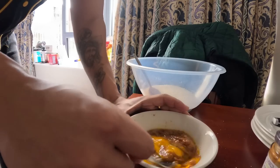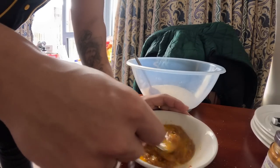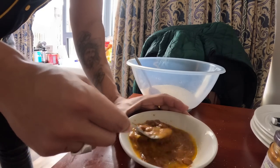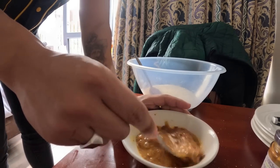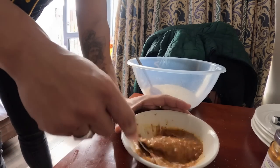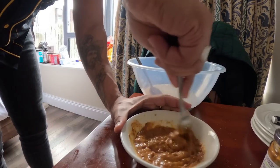Now, I've never made cookies with almond butter. It's my first time ever, actually. So I'm excited to try them out, you know what I mean? I hope you guys are excited to see Chef Vitusha, one of the best chefs in the world. I'm joking, guys. I just like to cook when I can cook, you know what I mean?